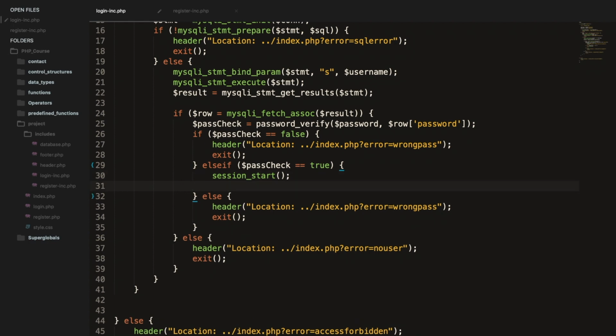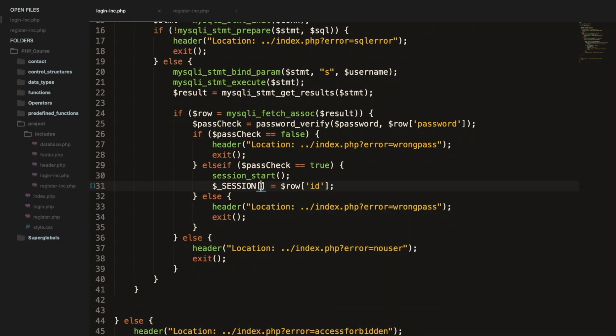So on the line below, let's write down $_SESSION, set of brackets, and let's set it equal to a semicolon. And what we want to set it equal to is variable row, so the associative array. But we don't want to check for password, but we want to find the ID.